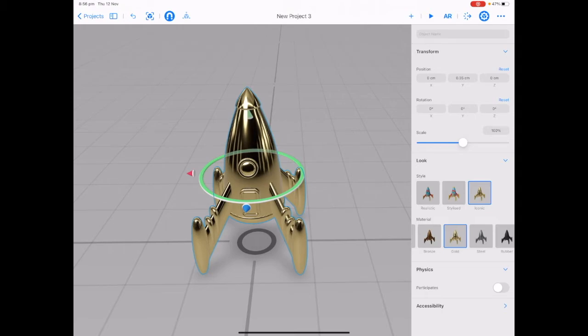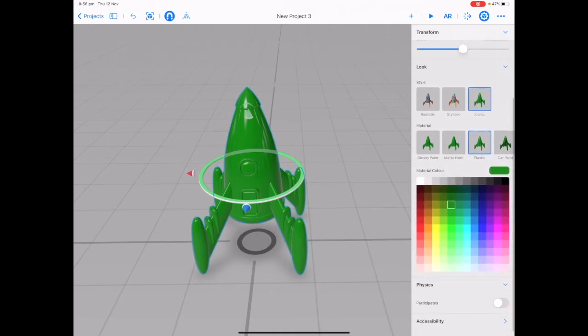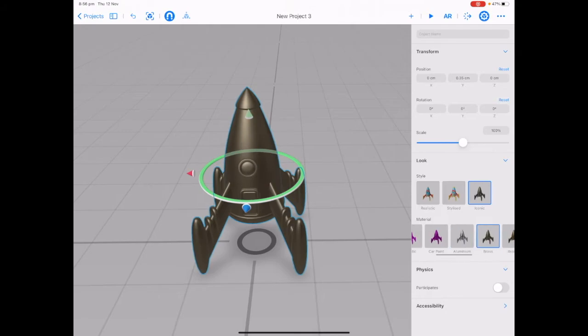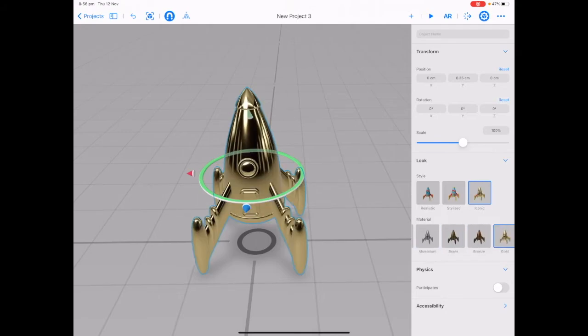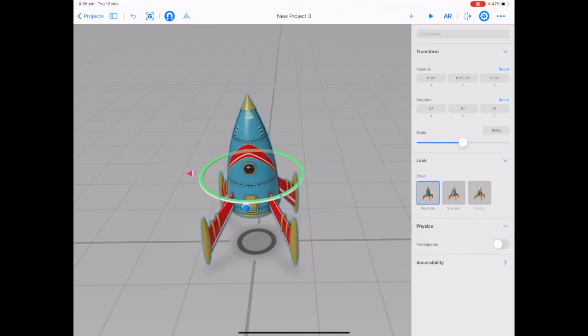And then this way they can make a better and more informed choice about what their rocket should look like, based on facts, not just based on what they want their object to look like. So for example, I might really want to have a pink rocket or an aluminium rocket or a brass rocket, but is that really going to work when we want it to take off and fly through the air?